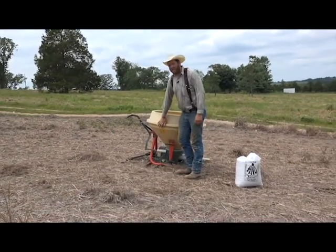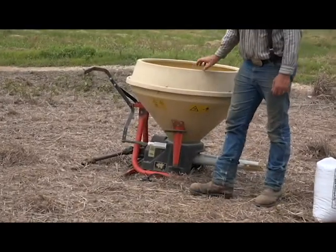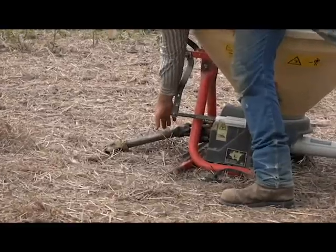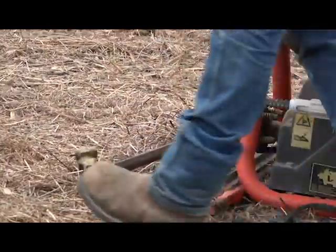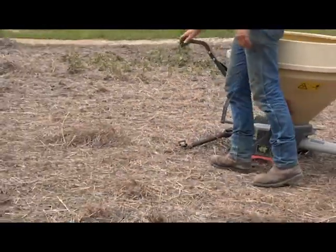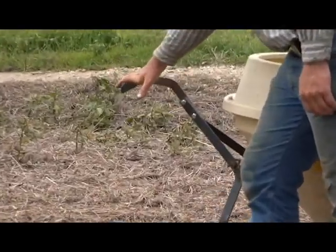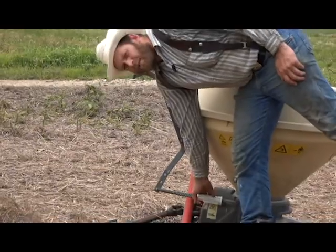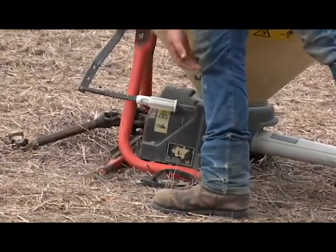You've got your hopper here, and that's where we'll put the seed. Show you the inside of that here in a bit. You've got your tractor hookups here. You've got a PTO shaft here. It's a 3-point on the tractor. You've got an adjustment arm here that adjusts, opens and closes your seeder. You adjust your seeding rate with this white knob here.